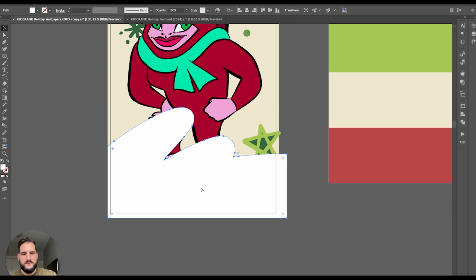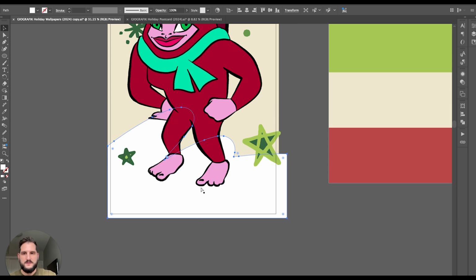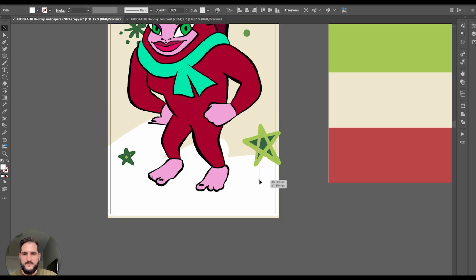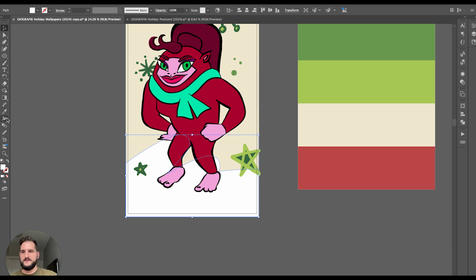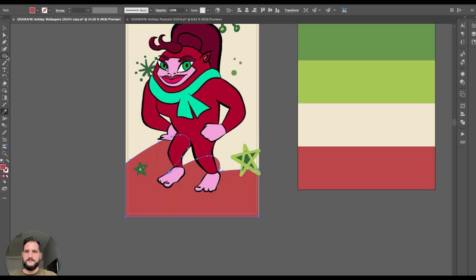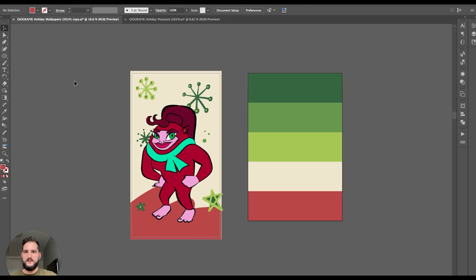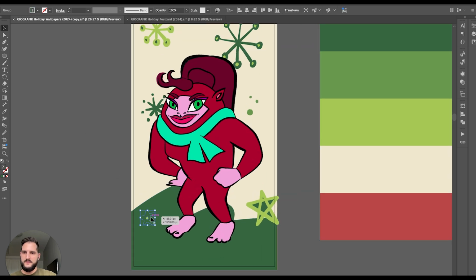So we're gonna do Command with the left bracket all the way back, and then here I'm going to place that in because I do like the way it looks. I'm like, do I like the red? I like the green. I think I'm going to keep it green, and then I'm going to move this star.